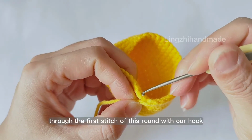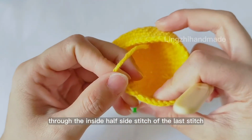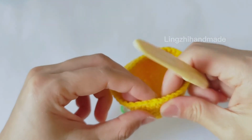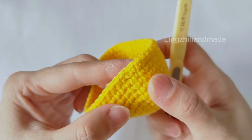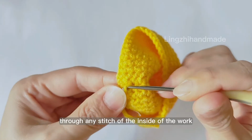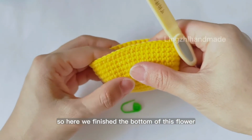Now we move the yarn through the first stitch of this round with our hook. Now we move the yarn again through the inside half side stitch of the last stitch. So here we got an invisible slip stitch to close this round. Now we move the yarn several times through any stitch of the inside of the work to hide the tail. So here we finished the bottom of this flower.